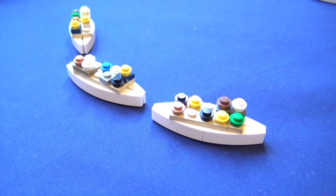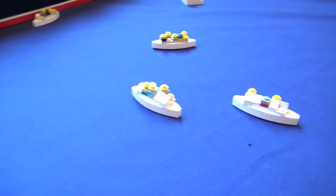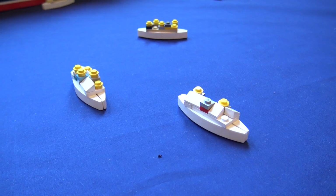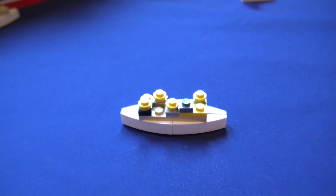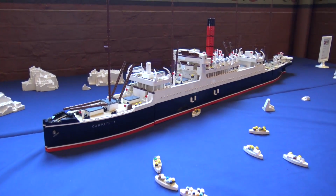Yeah. And I've seen a lot of older movies where they've shown scenes relating to what was going on the Carpathia when the actual SOS happened. And I've always found the whole thing, including the life of the captain who was in charge of the ship on the night, quite interesting, and thought I'd have a go at it.